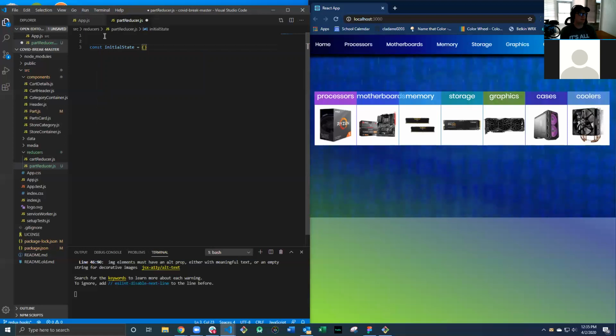That's going to be equal to an object. Now this object is going to have several different things that we know we're going to need in here. One is going to be parts. And right now we're just going to set that to an empty object, because it should come back as one object.